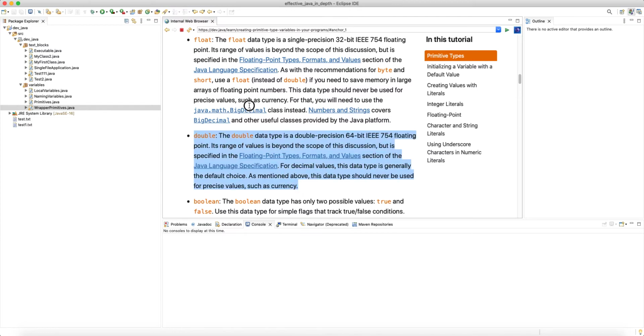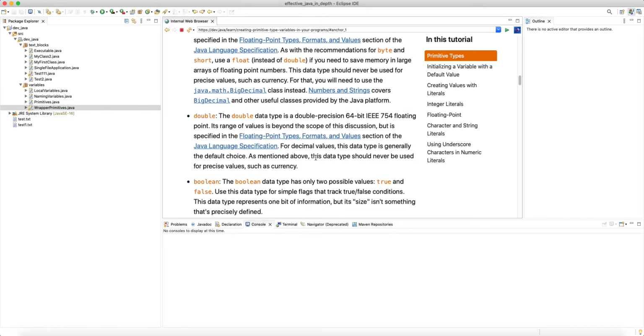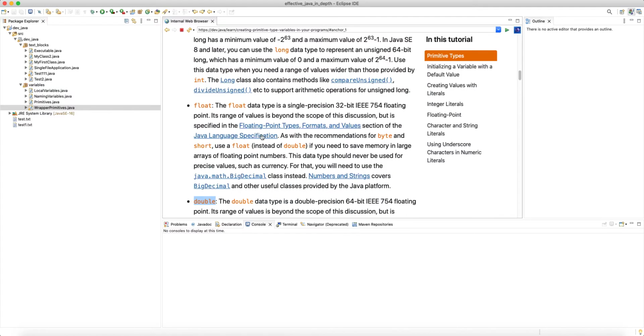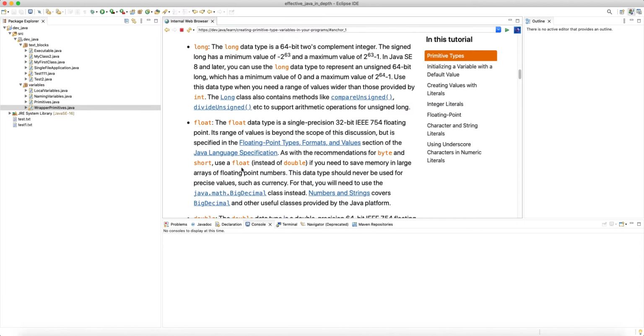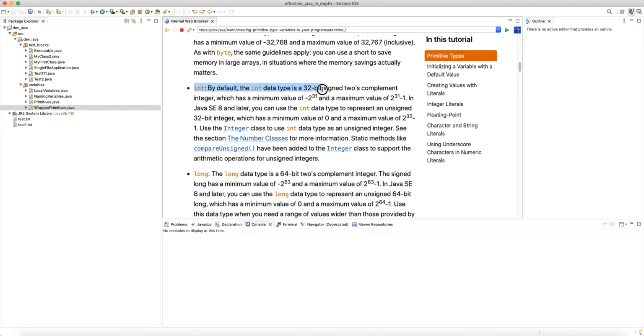We said to be careful when you're using float or double literals, and careful about how many digits of precision they allow. Any float literal supports only 6 or 7 digits. Double is about 17 digits. So if you want the most precise floating point literals in your application, you should define them as double. That's the reason Java chose double as the default for floating point, and the same with int. Int is the default for integer literals.